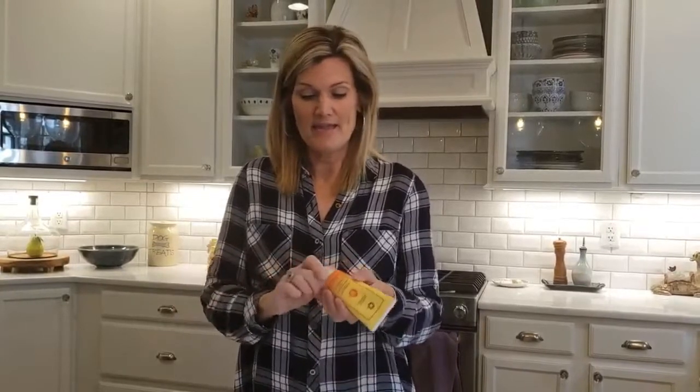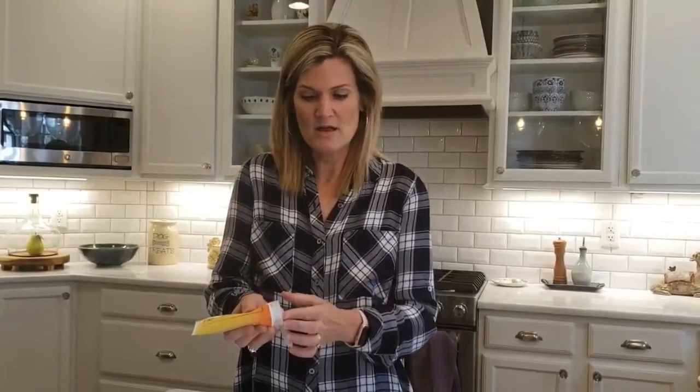Zinc oxide is the main ingredient, and the thing I love about it — a lot of natural sunscreens, when you wipe them on, you can look like Casper the Friendly Ghost. They're just white and they don't rub in very well. This one is white for a tiny bit but then it rubs in, and I compared both of my arms and it's not white.